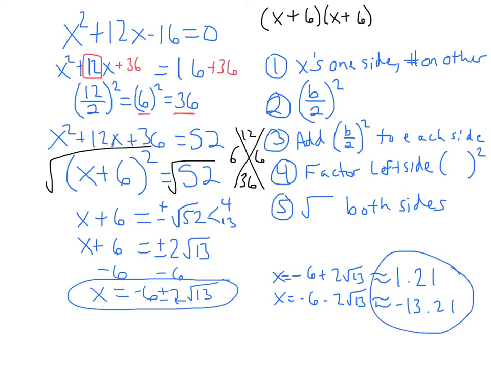Our exact answer is right over here. Well, there's two exact answers because you have negative 6 plus and negative 6 minus the 2 root 13. So there are two answers with this one, and there's two answers right here. So there are four answers that we have written down here. Now, each question may ask you for the exact, they might ask you for the approximate, they might ask you for both. So you need to be prepared with either one.